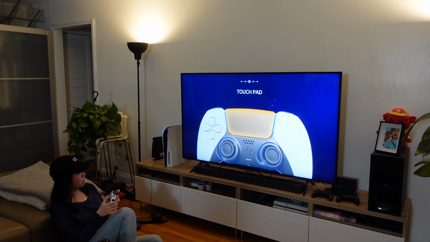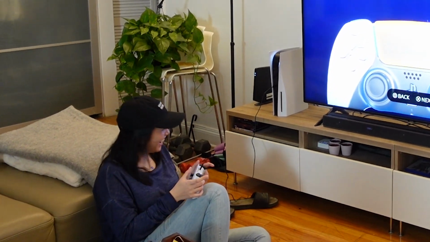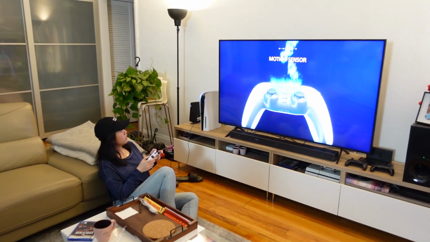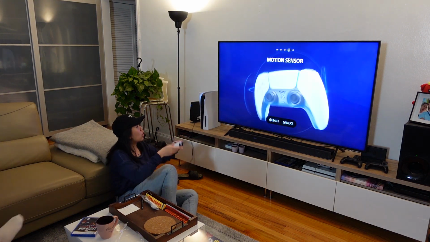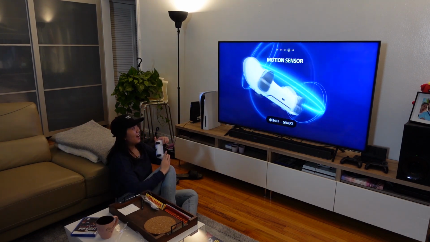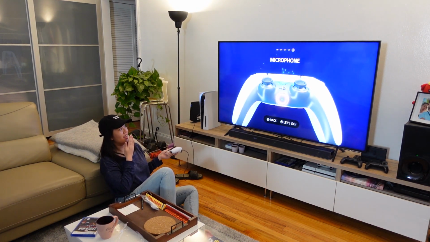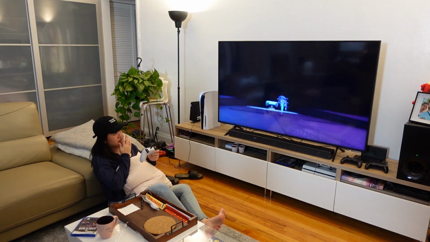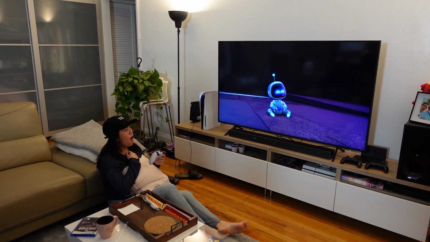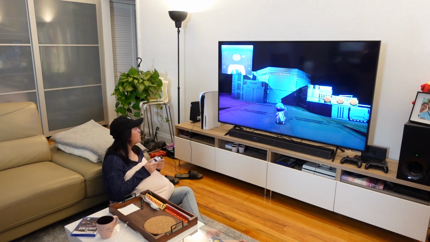Touch me. Whoa! But why am I touching it? Because it shows you where you're touching. All right, you're done. Next. Hey, it can see where you're pointing. Swipe up. For what? Is that me? Oh, it's you. Oh, I'm so cute! You're wearing a diaper. I wear a diaper every month. Don't touch me!